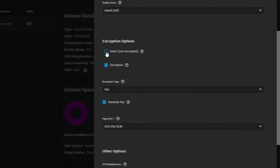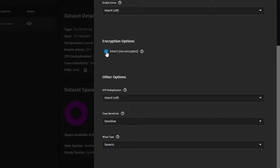Now for encryption, if you want to have your data encrypted, so if this machine gets stolen or taken or whatever, they won't be able to read the data off the disk without having it unlocked in TrueNAS, you can go ahead and do encryption. It will slow down your transfer rates a little bit and will consume some CPU and memory on the TrueNAS. I'm going to select inherit, which is unencrypted. I'm not worried about this data going missing or someone seeing it. The other options here, we're going to leave on inherit.